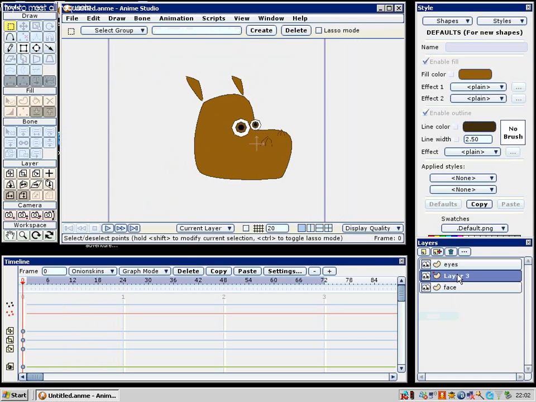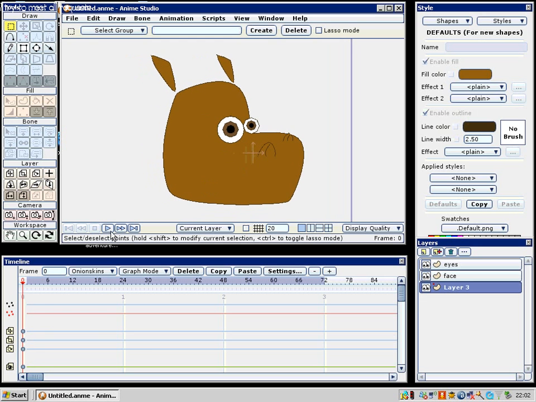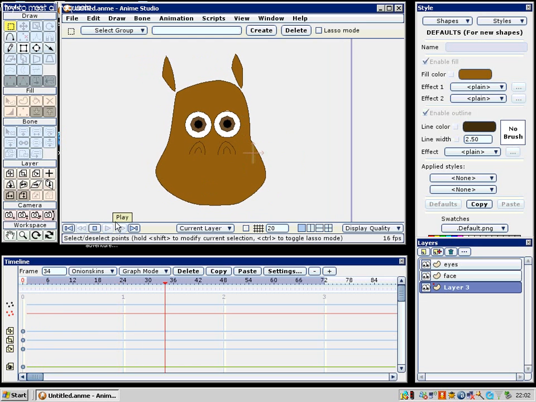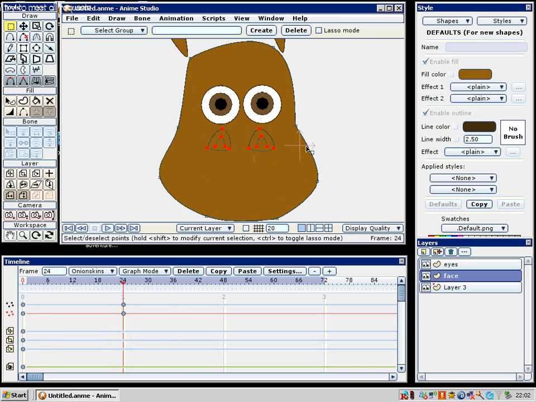Hold on, let me open a separate layer. You don't need to do this. I'm just opening a separate layer so you can see it more clearly. You should have something that looks like this. Here we go. You see? That's a turnaround of a head. And it works really well. You see, I've used these basic shapes.